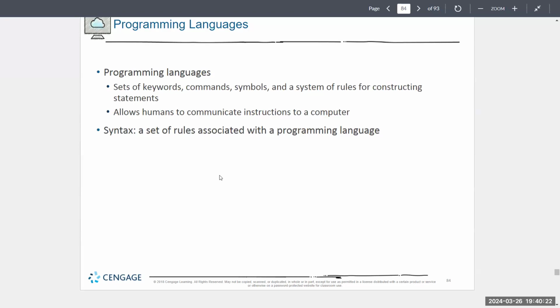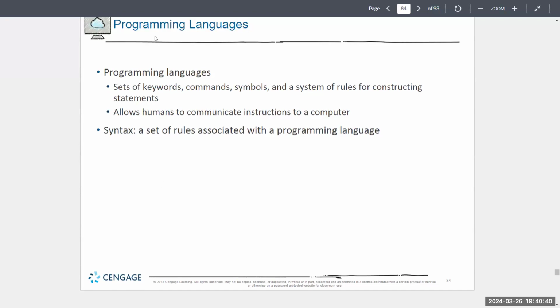C#, Java, C, C++, SQL. SQL, that's right. Somebody said Python, right? Yeah. Hundreds of languages out there, HTML, CSS, everything is a language, right?